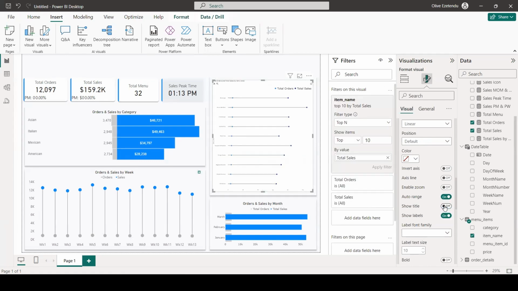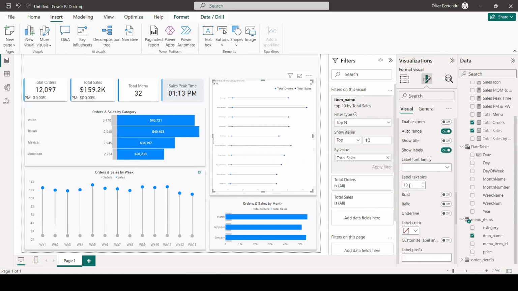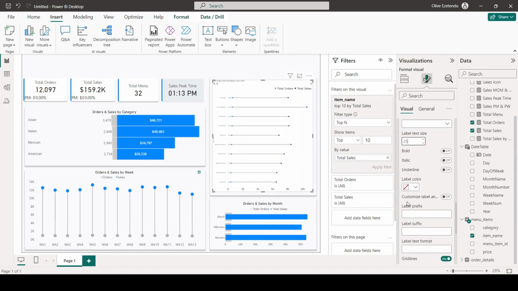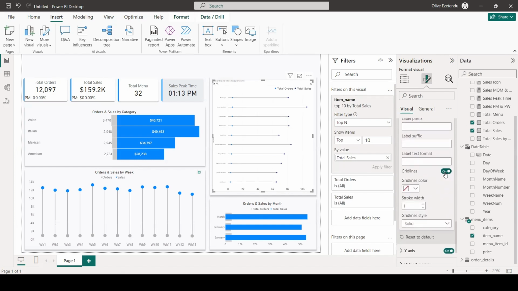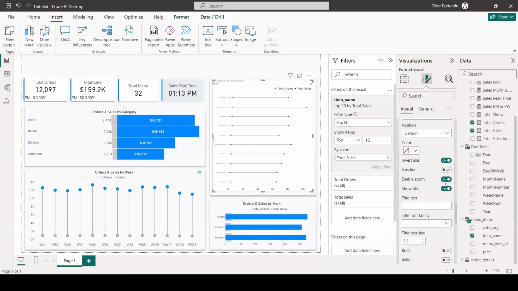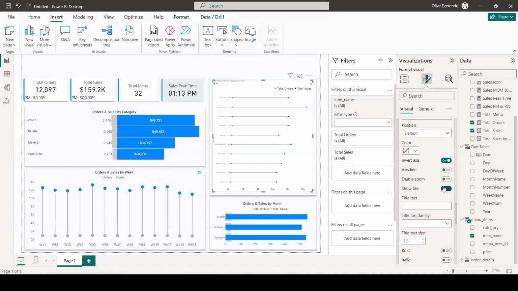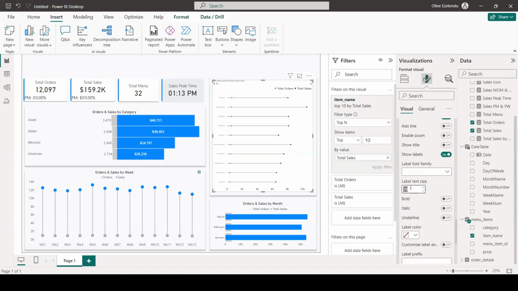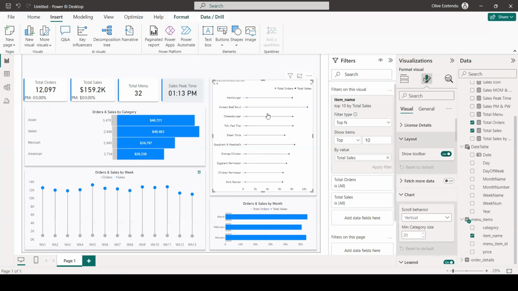Turn off the title, then come to the label, make it more visible, put it at 20, or let's say 25. Okay, great. Then we're going to turn off the grid lines, come to y-axis, turn off enable zoom, turn off the title, and we're going to make the label bigger. So now we can see the food and all of that. Okay, so come to layout and turn off this toolbar, which is these 2 things. So let's turn it off.